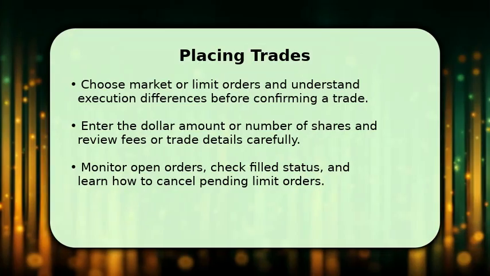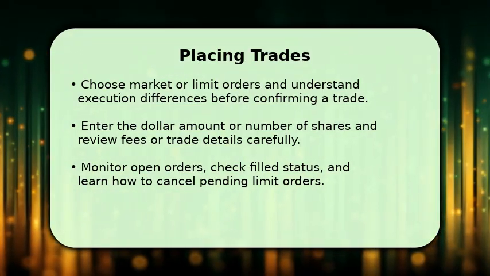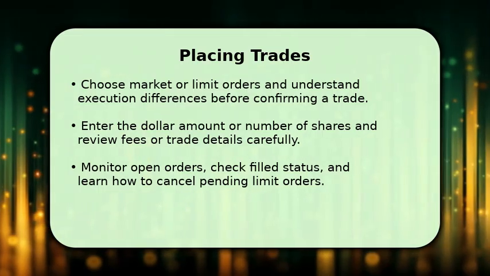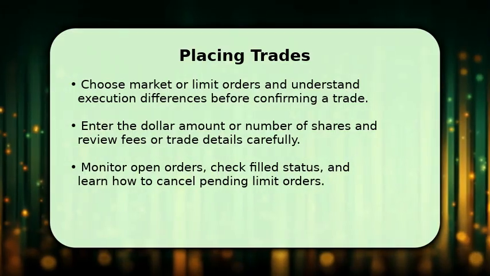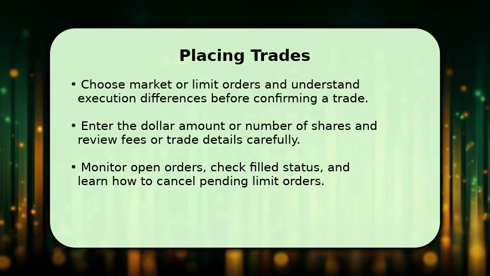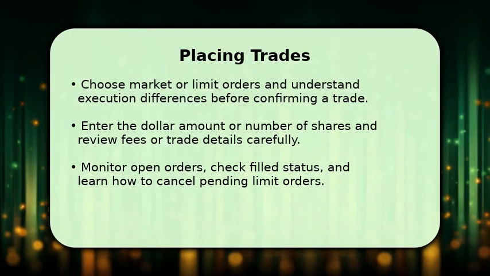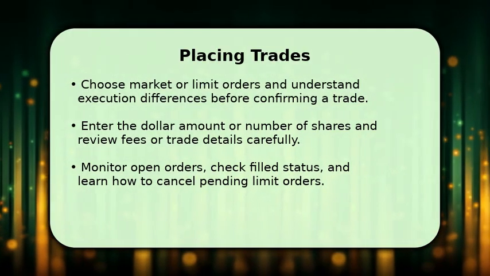When you're ready to trade, tap buy or sell and pick market or limit order based on your strategy. Enter the amount in dollars or shares, double-check the estimated execution price, and confirm the trade. After placing an order, monitor the Open Orders section to see status and fill confirmations. I'll show how to cancel a pending limit order, rebalance positions, and use order history to keep records for taxes and review.